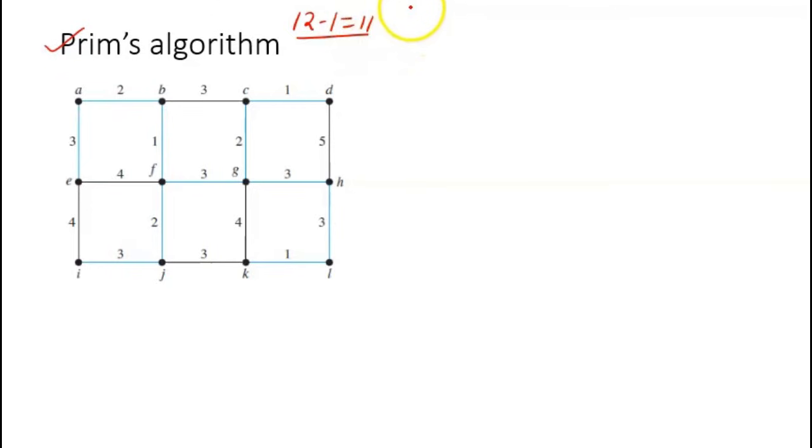So to understand this, let us write all the steps. Here I am going to write the steps that will be involved. And what are the steps? Steps are the process of choosing the edges. So here I will be writing the edges, and in the last column I am going to write the weight of each of the edges that I will be selecting.